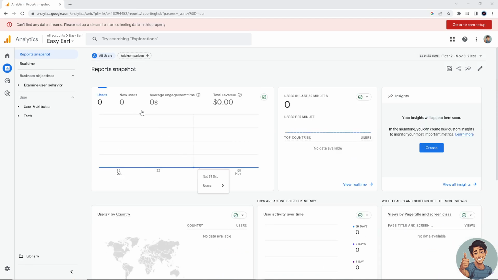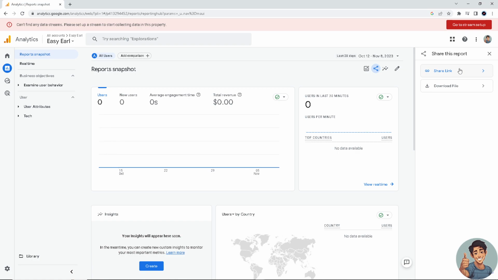All right. So say for example, if this is the data you want to export, all you're gonna do is go down here at the right part here, click on the share this report. See right here. So you have two options. Option 2 is going to be download file. So you can export it via a downloadable PDF or a download in CSV format. All right. And then the first option is you can just create this link and share it to your team members or your collaborating teams. All right.